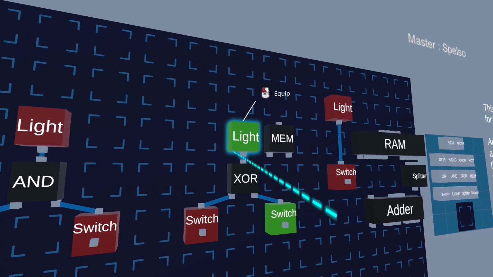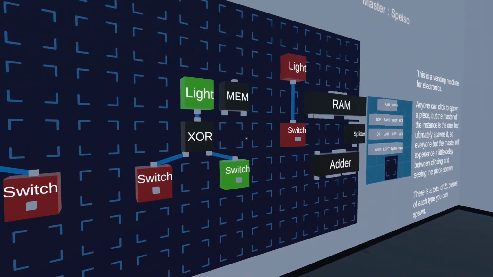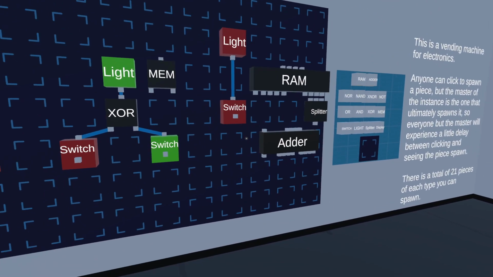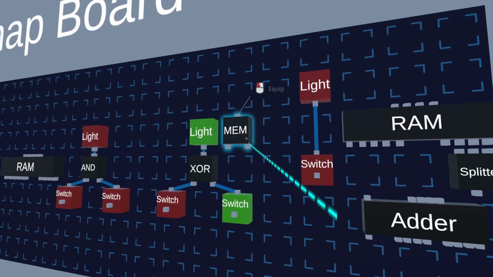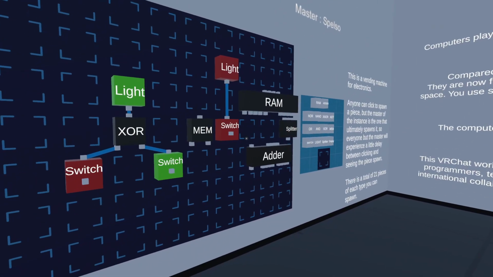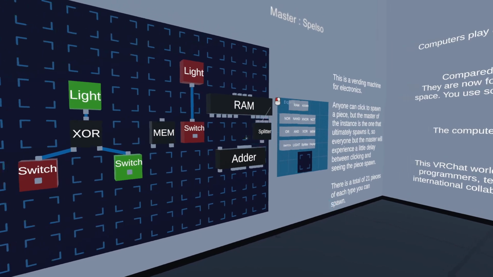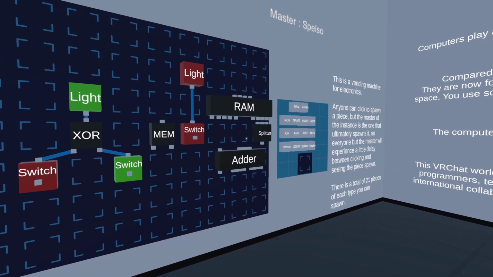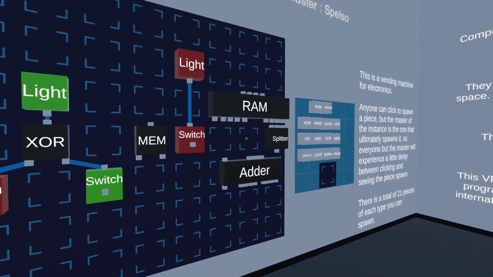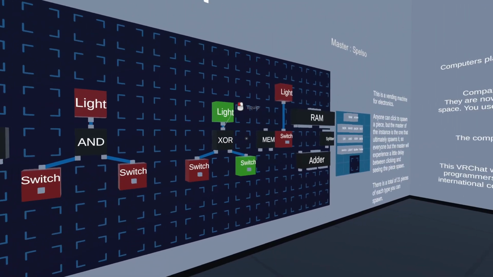So I don't need to synchronize this light, because if the switches, the inputs, are synchronized, the light will be synchronized naturally. And for the RAM chip, or if we get a memory cell like this one, the internal state of memory chips is synchronized correctly. So if you want to make a computer, if you have friends that join later, or even if they're with you in the session, hopefully, if there are not any bugs, you will be able to play together and see the same thing. This is pretty early access, I would say.